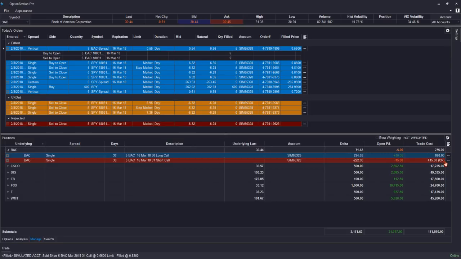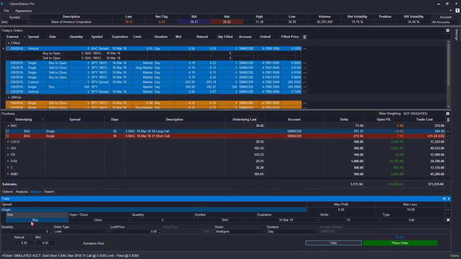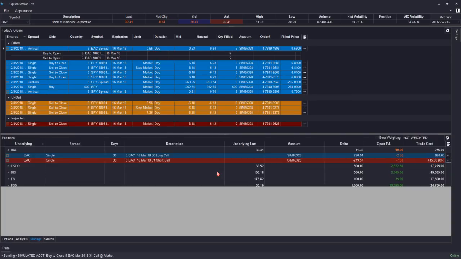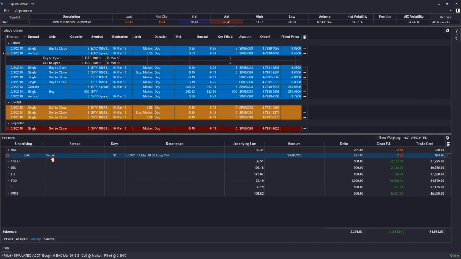So you come over here to the right-hand side. A lot of the menus are going to be displayed with that little 3 dots or the ellipsis button on the right. So I can click over here on the 3 dots and say close this position, but it'll only apply to this single leg. So when I click here, notice that it fills up my trade bar at the bottom. I'm going to say fill this at market, and I'm going to place the order. When that happens, you can see how that short leg disappeared and I only keep my long leg.